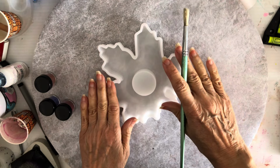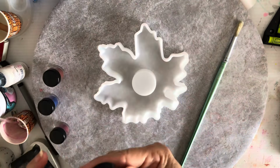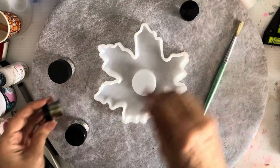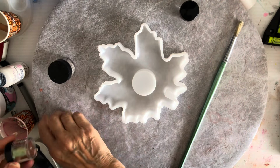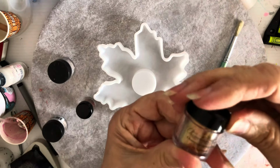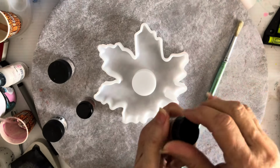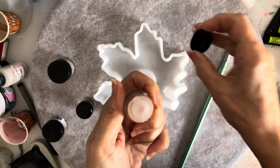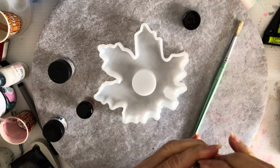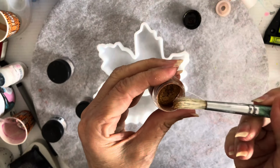So I'm going to do this little mold and I'm going to use some interference colors to reflect that, maybe in the gold. So maybe I'll use some of these. All right, I think I'll start off with this one here, which is, gosh, I can't see, gold green. It's a chameleon powder, gold green. And I bought these little ones in Temu. So I will be brushing it on and fast forwarding.